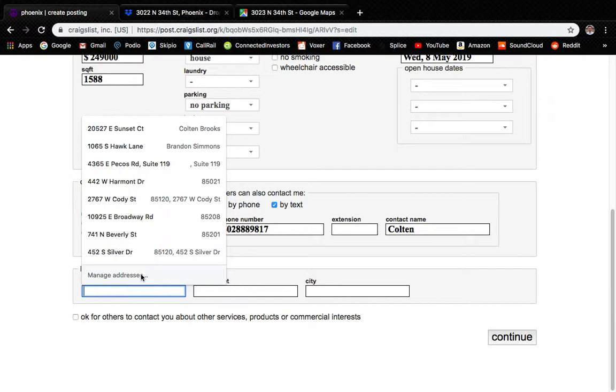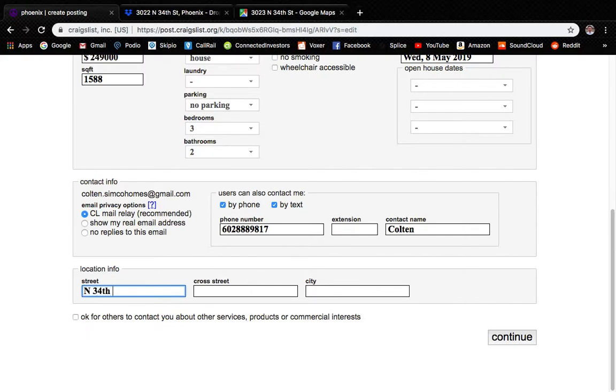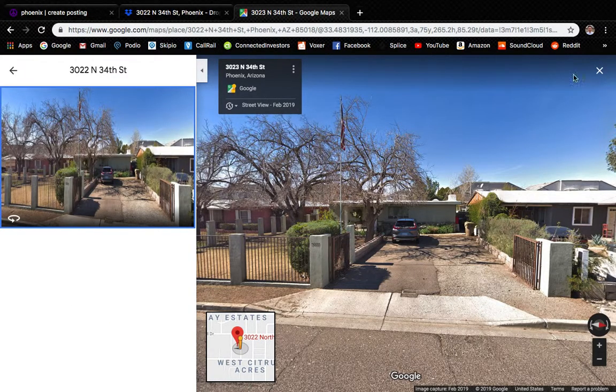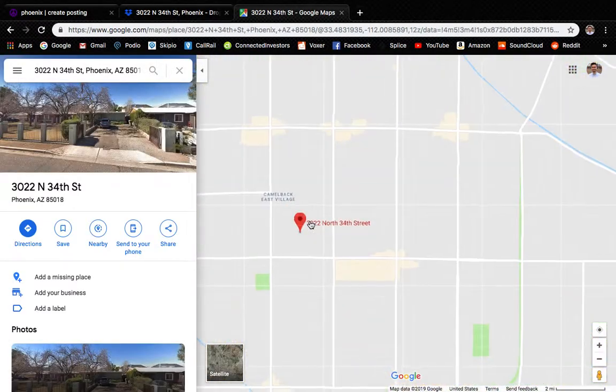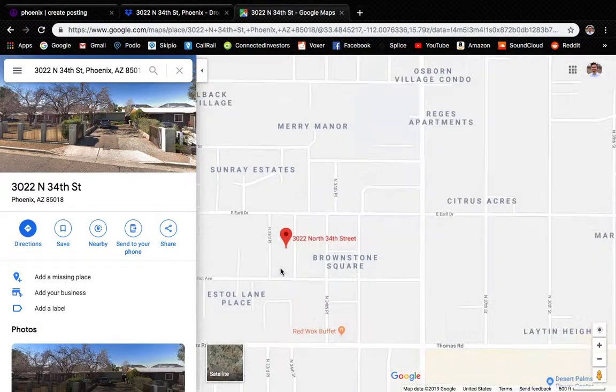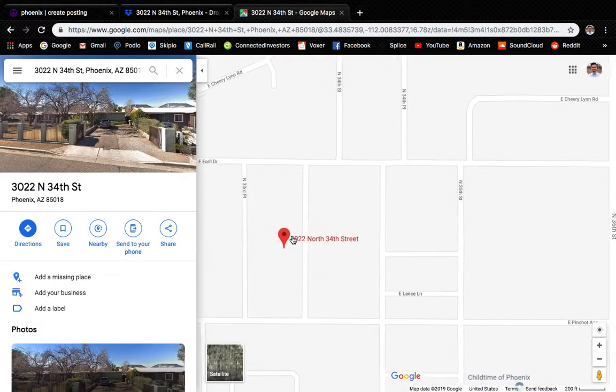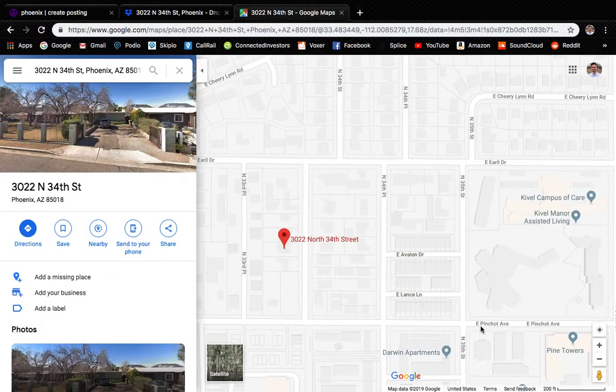And then here we're going to put the street that the property is on, so I'll put North 34th Street, and then just include the cross street, which would be East Pinchot Ave, or Earl Drive. Let's do Earl Drive.